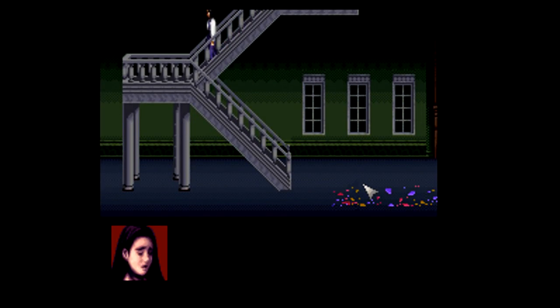Unfortunately, it's a bit annoying that we had to go all the way back up there, grab the silver key, and then go right back down the staircase because of the long animation, because we need to go now into the locked room that's down here.